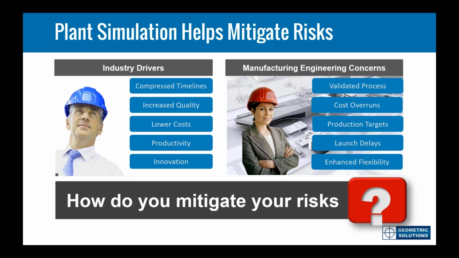So you can figure out your problems using a virtual world, and then you can get into the physical plant. So when you get to the plant, you're not running into a launch delay or cost overruns, or trying to validate at the last minute in the plant. It never works out well. I think we've all been there, so we can do it virtually now.